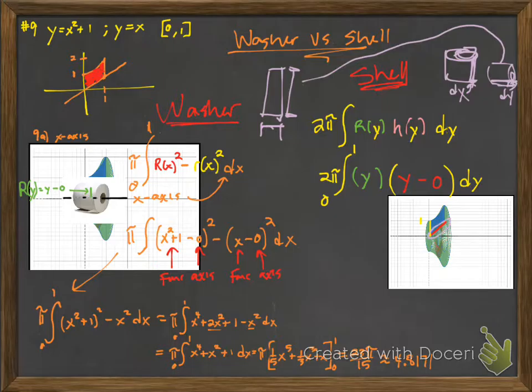This is the line. Now it's y equals x, but since we're doing it in terms of y, you want to think of this as x equals y. And so that's why, no pun intended by the way, that I do y minus 0 is the equation describing that yellow inner edge. That's the height, the distance between that red slanted line, which is the function y, and then that yellow line, which makes the bottom end of it. The height of any piece of toilet paper that's rolled up in that region is always going to be y minus 0, the right minus the left of those two.